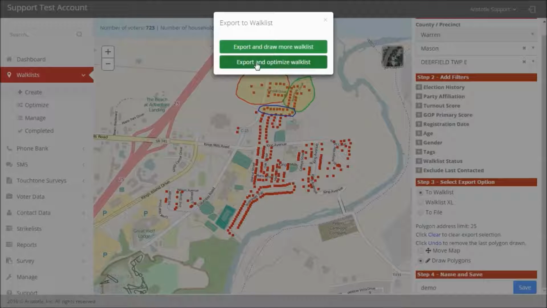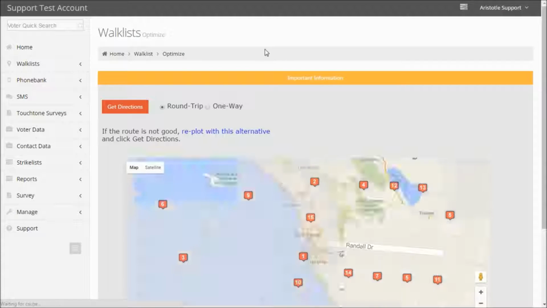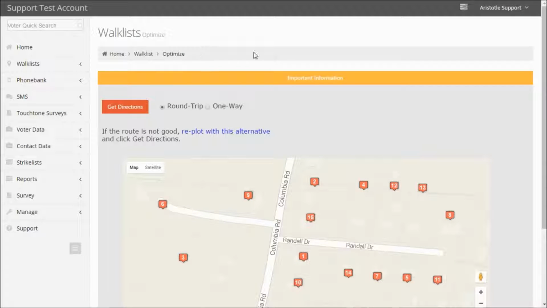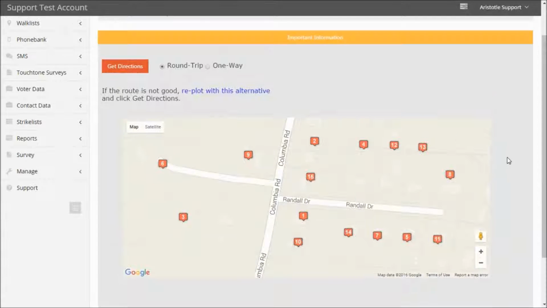In this case, we're going to go ahead and click Export and Optimize, and that will take us into the Walklist Optimization screen. Here you can see that our households have been plotted and numbered on the map, and up near the top of the screen we have a couple of options for how we want to actually route our walk list.